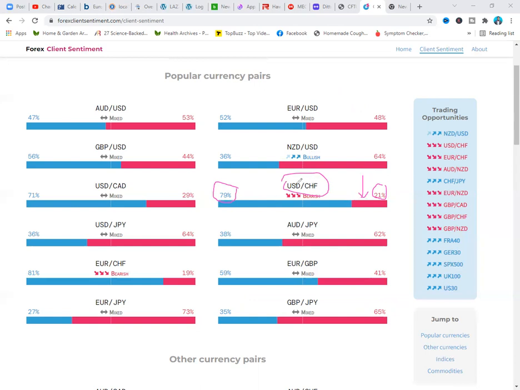So once you now know that on USD Chf the best opportunity will be a sell, you get to know that at the back of your mind, and then you begin to look for selling opportunities. When you go to your MT4, you are supposed to look for selling opportunities. So if you are using any indicator, or if you are doing analysis, if you are pulling Fibonacci, if you are doing support and resistance, whatever trading strategy that you use to trade, whether indicators or whatever analysis, what you are looking for is a sell opportunity.